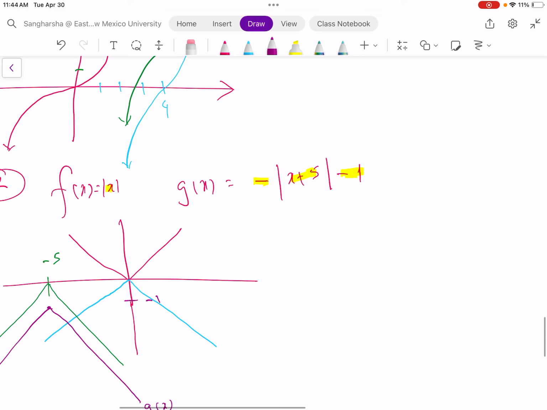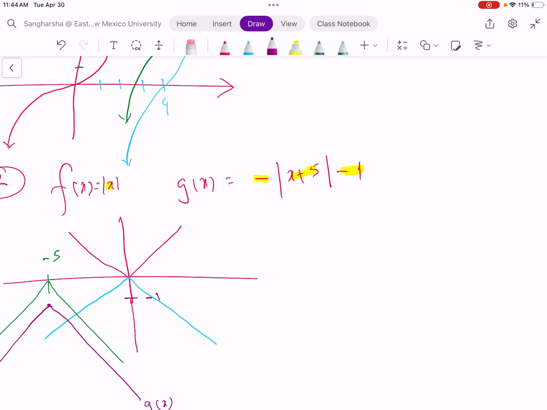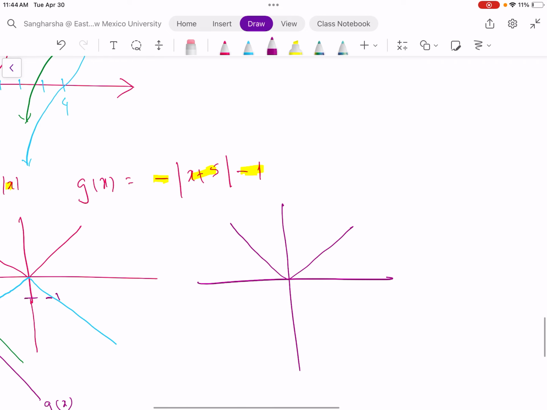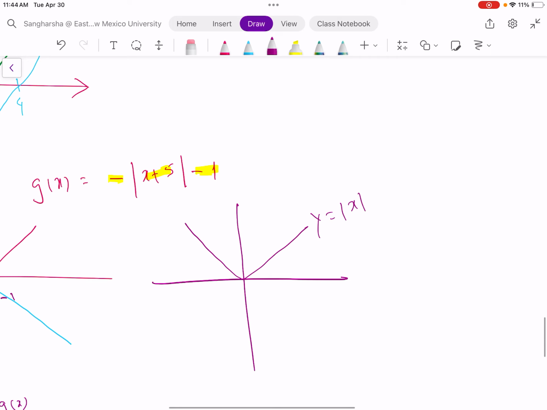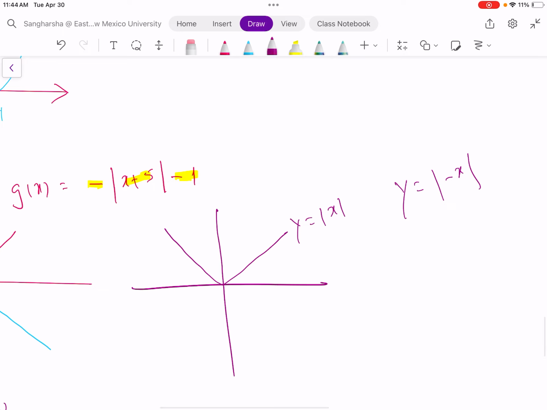If you have a confusion, you can use the table. So this is our y equals the absolute value of x. If it is a reflection across the y-axis, then we replace x by -x. Now I think we're going to get the same graph. See, the absolute value of -x is the absolute value of x, right? We're going to get the same graph.